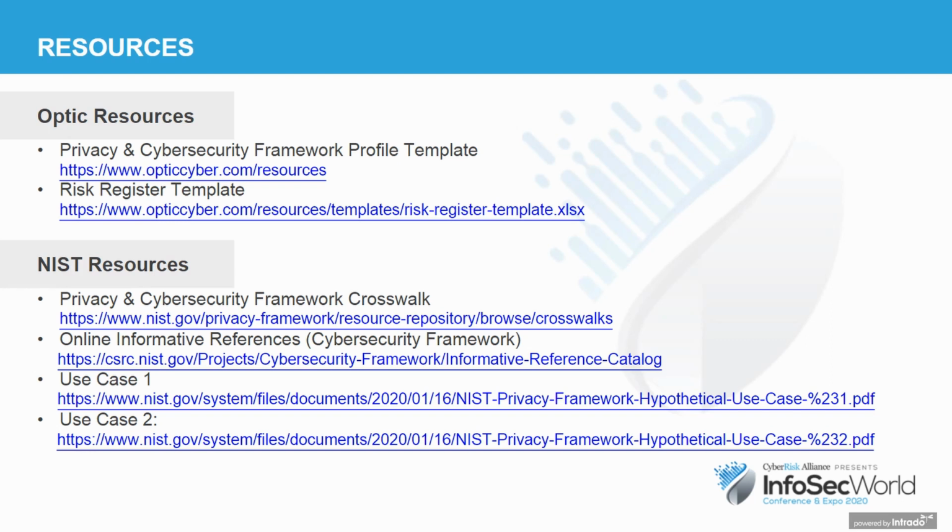So finally, I just wanted to show our resources. I've mentioned several of these throughout the presentation today. We've got several on our Optic website, such as the Privacy and Cybersecurity Framework profile template that we used to walk through the examples to have the framework side by side. But I've also included all of the NIST resources that I've mentioned, from that crosswalk to the online informative references, as well as those use cases.